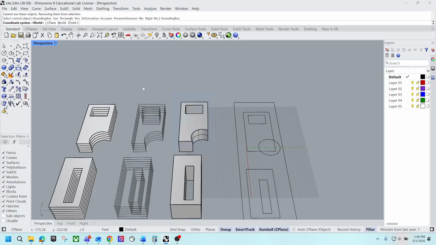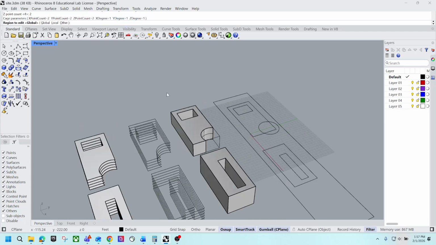So the bounding box will be the control points, and then I will do default, and then you can define how many subdivisions you want along X, Y, and Z. I will just keep X as 2, Y as 2 as well, and Z as 2, because I just want to create a wedged surface. Degree is automatically 1, so this means it's straightforward. Enter, and then enter to finish.